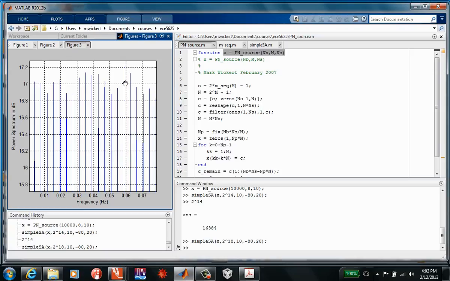It definitely has a structure to it, and it's related to the period of the generator, because it's a periodic signal. And what do we know about periodic signals? The spectrum is not continuous. They have spectral lines related to 1 over the period. It's always going to be there.